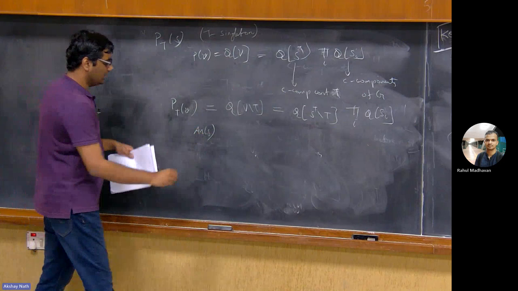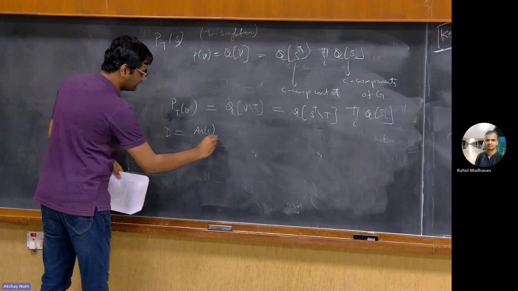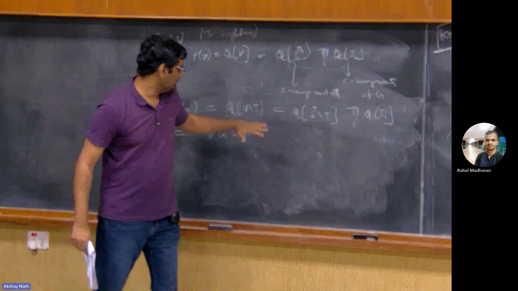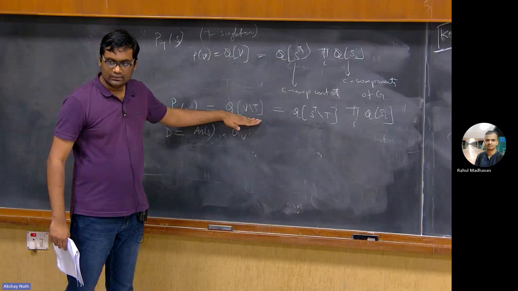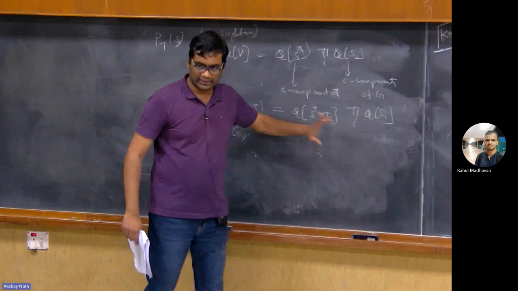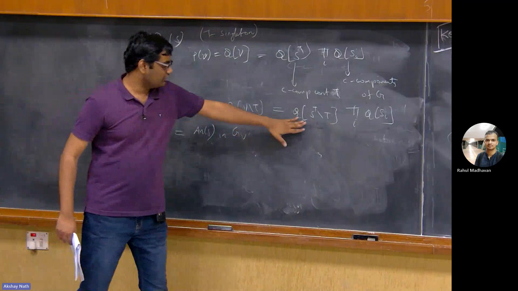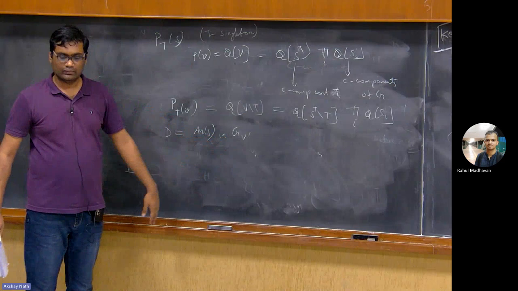Let's actually consider D to be the ancestor of S in G_{V minus T}, because you only care about this. So T can be forgotten, since it's been intervened on. You only care about V minus T. I want to see what can happen. These are all intervened, only because of this one. Now, it's not intervened in general, but let me look at the ancestor. The graph is V minus T.